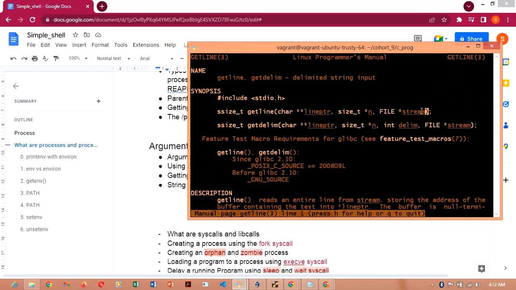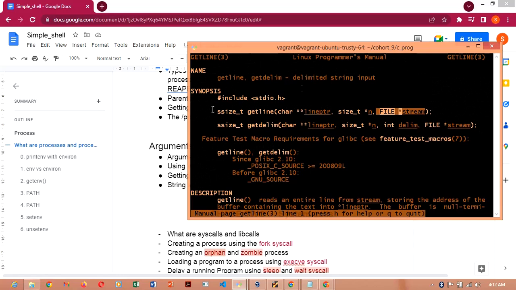Now let's assume I don't want to read from a file, which in this case we're going to be doing. I want to read from my keyboard here. In this place here, I'm just going to put my standard input. That's just it. Okay, now let's dissect what getline is actually doing.